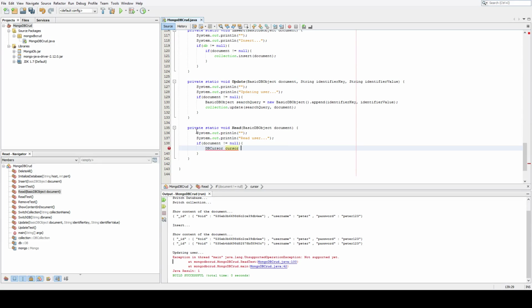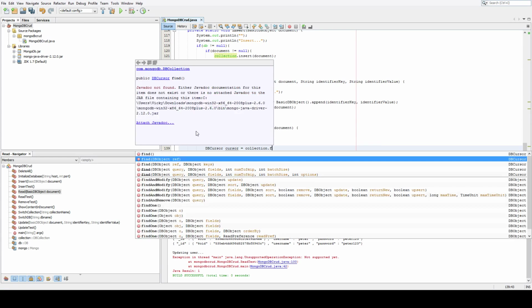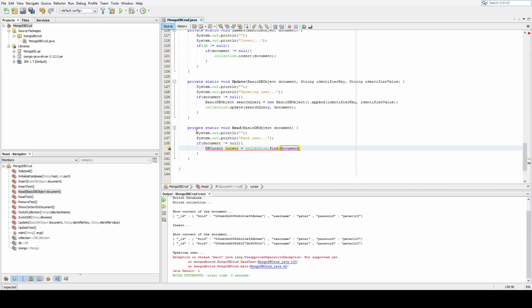We call it cursor, and in this cursor, we insert everything we find with that document. And then we need again a while loop with cursor has next. If it finds a next node, it will stay in this loop and print the collection. And here we say cursor next. So let's try it.